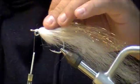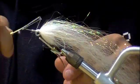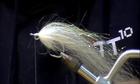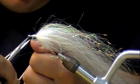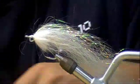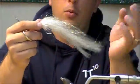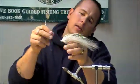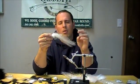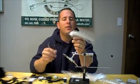From here, you could hit the head with epoxy or some type of glue, whip finish. And from there, you've got basically your finished fly, and you can sit there and tweak on it to make sure that you've got the bait fish proportions you want. This one actually came out pretty close to what I was looking for here, but you can trim on this to make it more baitfish shaped. And there's your finished baitfish, pike baitfish.